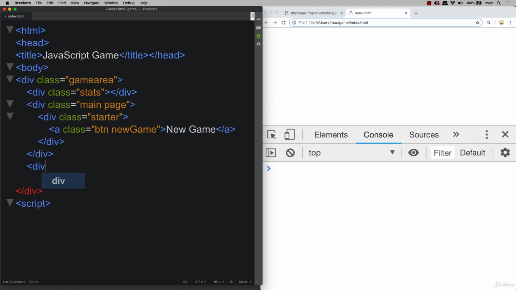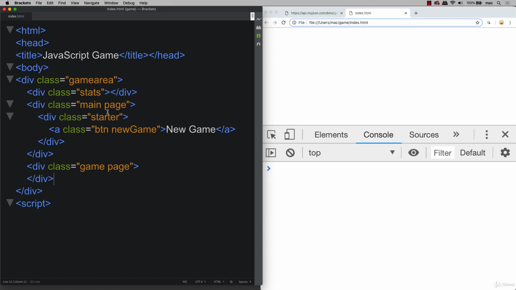And then one more div that we're going to need, and this is going to be the next page where all of the gameplay is going to take place. So we'll call it game, and we're also going to call it page. And you'll see in the next lesson why we're calling it page. So this is going to give us a quick way to identify all the page areas that we want to utilize and all of the different screens.